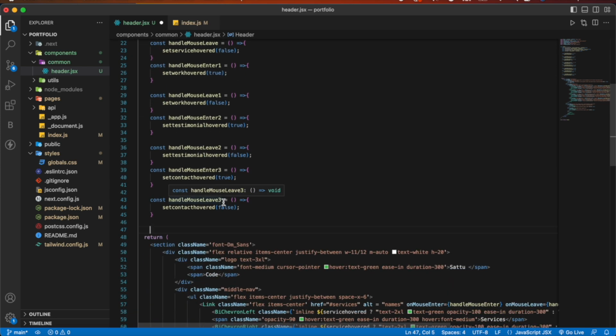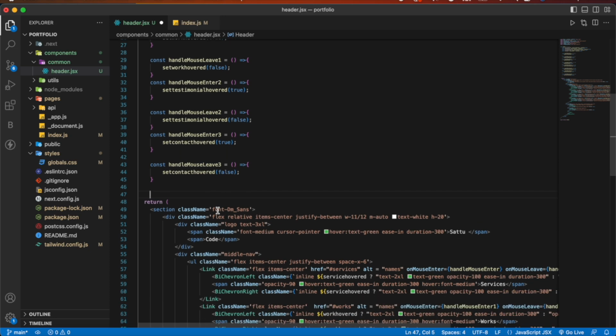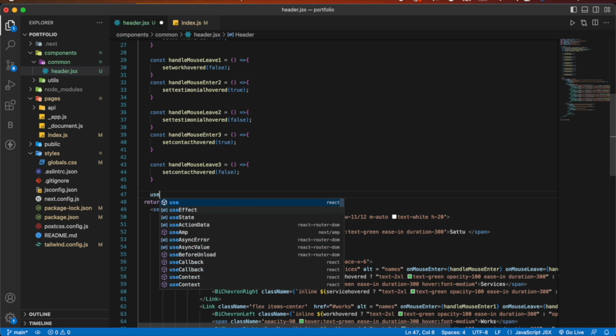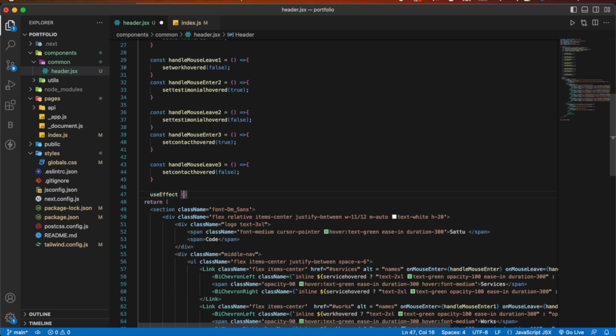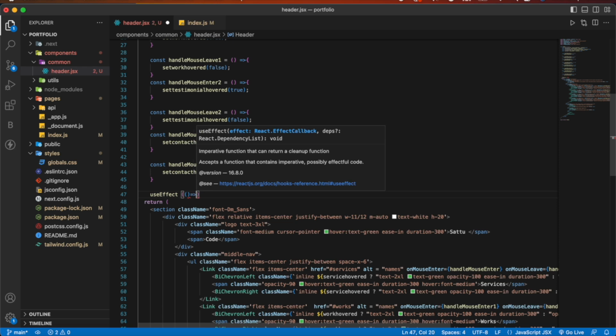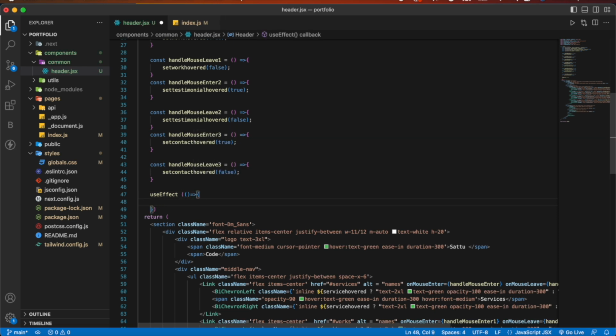And now we will use useEffect to measure the width of our screen. So using useEffect function, we can define a function handleScreenSize, resize.